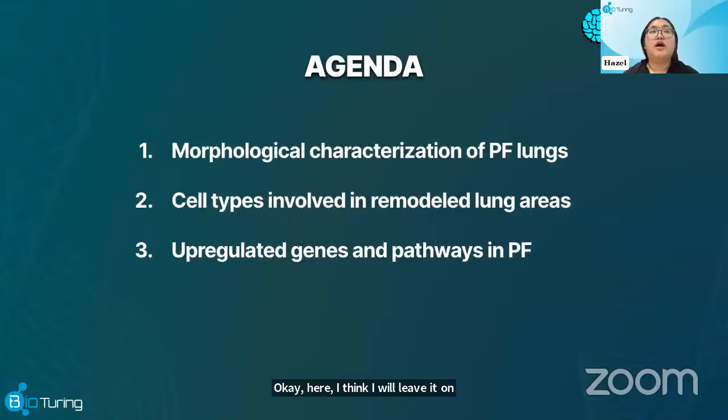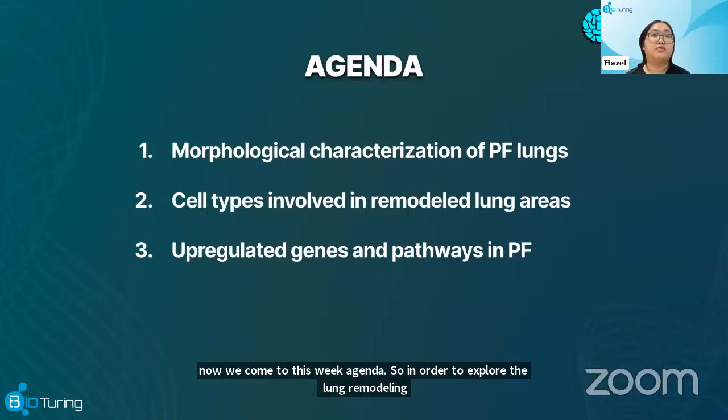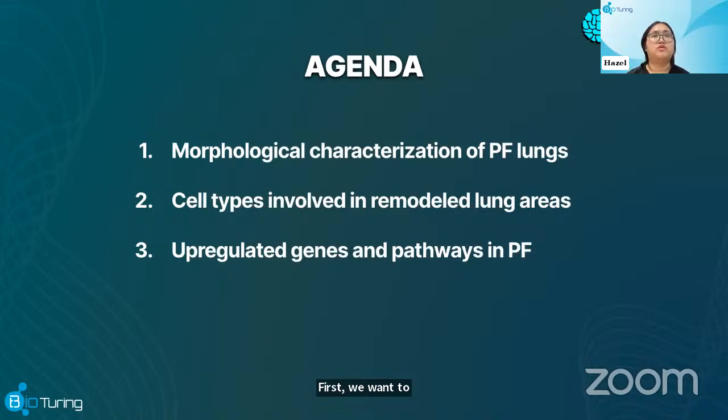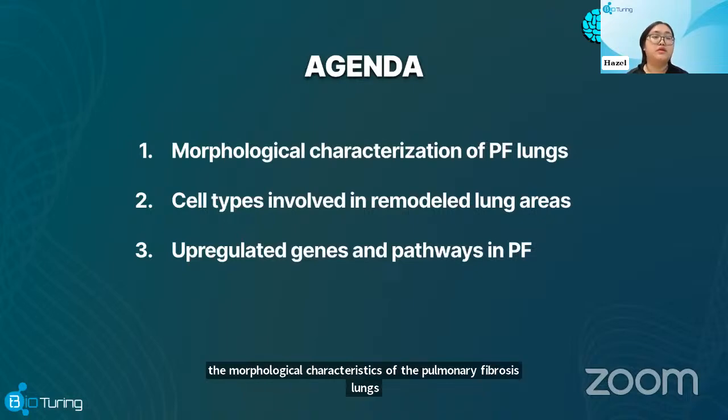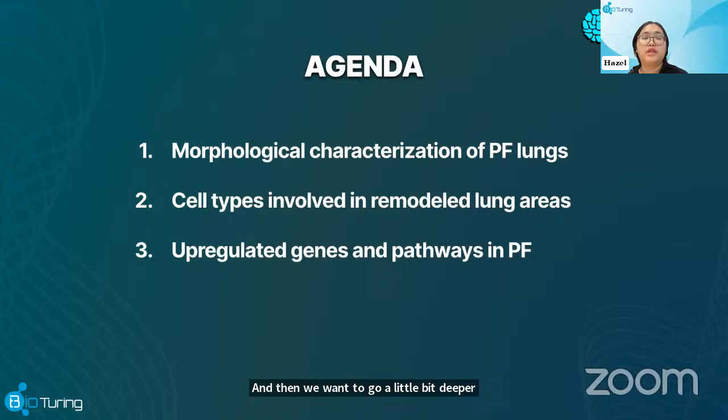Now we come to this week's agenda. In order to explore lung remodeling in IPF, we divide our talk into three main parts. First, we want to explore the morphological characteristics of pulmonary fibrosis lungs. Then we want to go deeper into which cell types are involved in the remodeling of the PF lungs. And then deeper still, into genes and pathways that are associated with or upregulated in pulmonary fibrosis. That's the agenda.